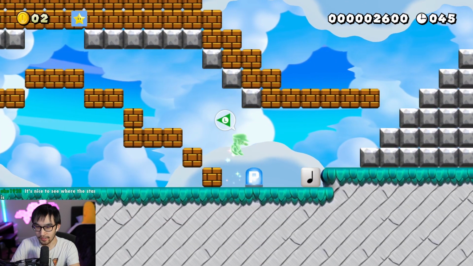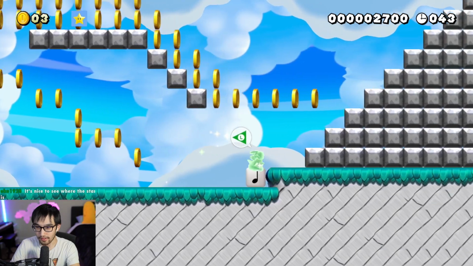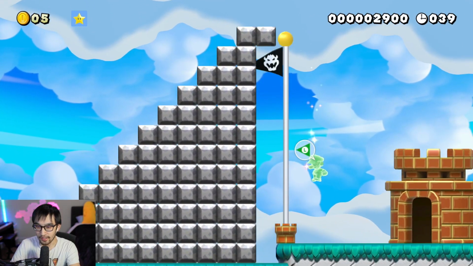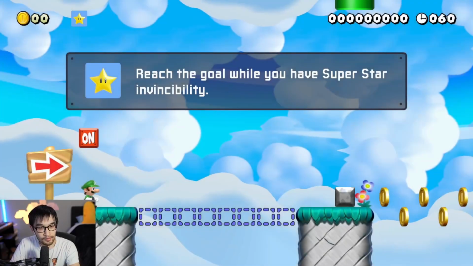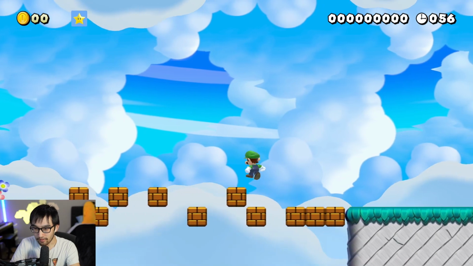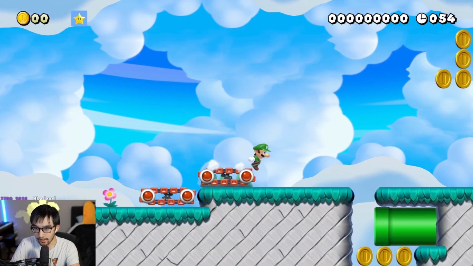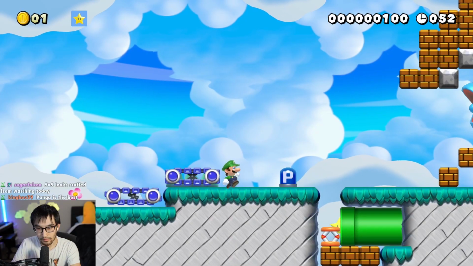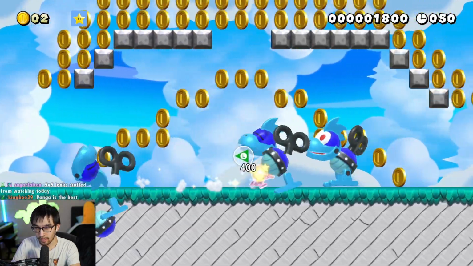Actually, okay, hold on. So, this is going to be interesting. Do you see how perfect these stairs need to be? And I can't overshoot the top like that. I might have hit the P-switch too early. We'll find out. Oh, I definitely did. Okay, I had to hit the P-switch after. There we go. Watch and learn, team.